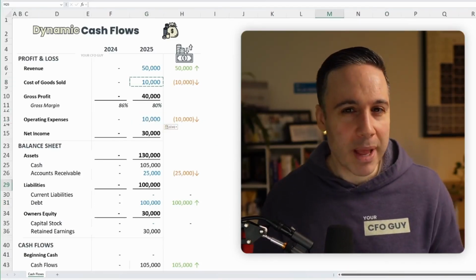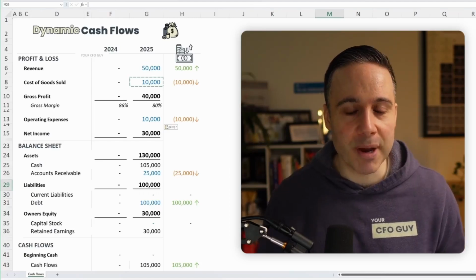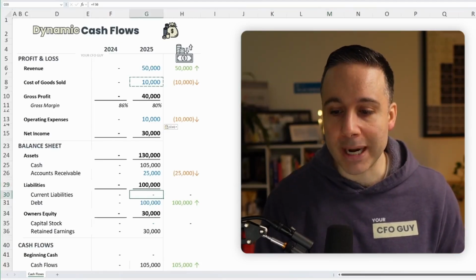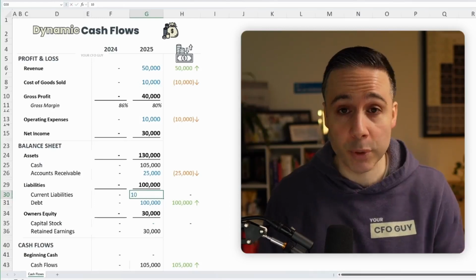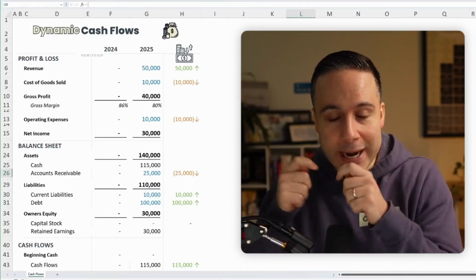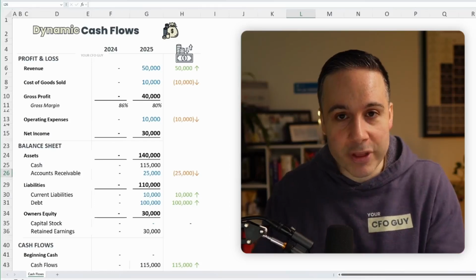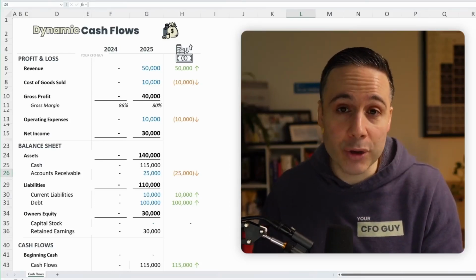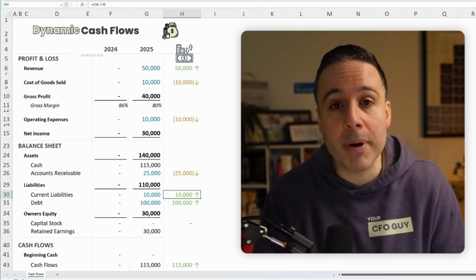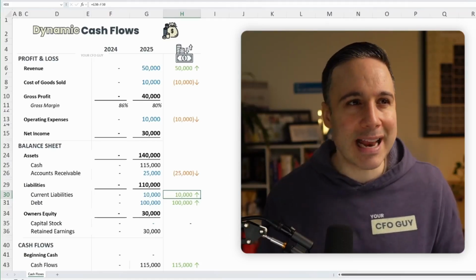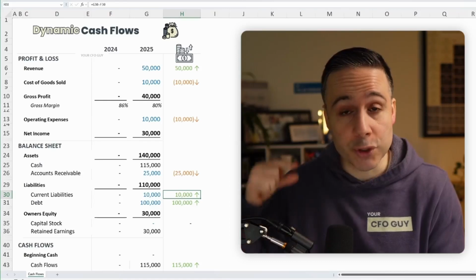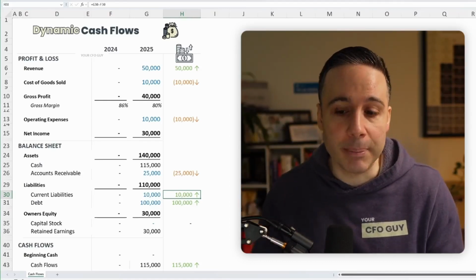Now, similarly, we mentioned that I had $10,000 in operating expenses. Well, what if I didn't pay those operating expenses all in this month? In fact, what if I'm going to pay them all next month? That means that my current liabilities or accounts payable would go up by $10,000. So in this example, instead of trading in my cash for the expense, I'm trading in an IOU, the accounts payable, which causes our cash flows to go up by $10,000. Now, it doesn't actually cause our cash to go up, but it causes our statement of cash flows to show an increase in that account by $10,000.